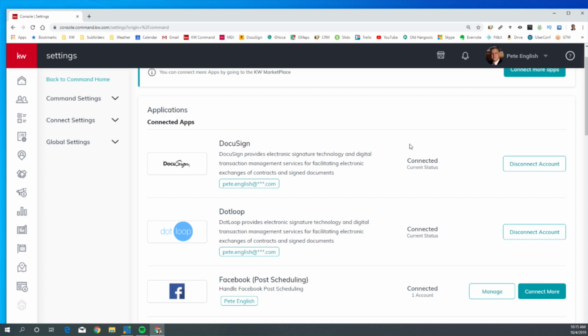Can I do this on my phone or no? It's harder. Yeah, you probably could, but it's gonna be harder. But yeah, you could go into command, you could go into settings and do all of that.